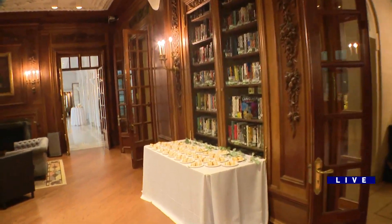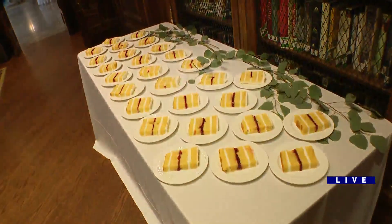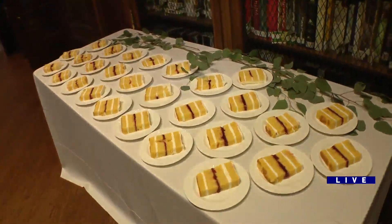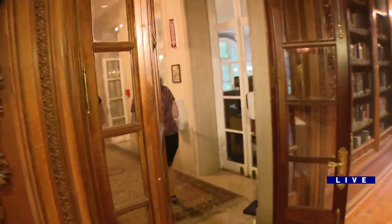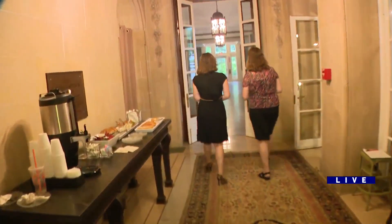So this is not open to the public, but for a wedding, what usually happens here? This space is used definitely as part of the reception. And if we come over here, you can see that this space on the other side is also used for dancing and maybe for cocktails.